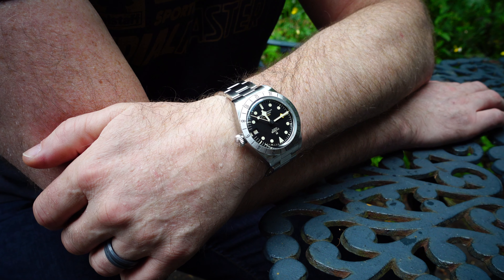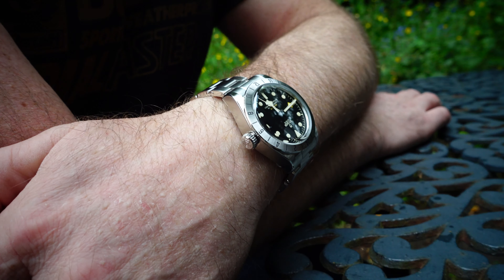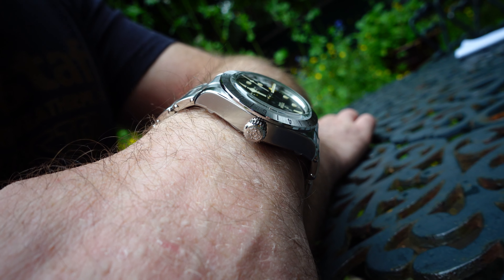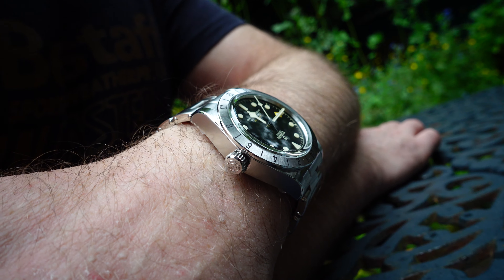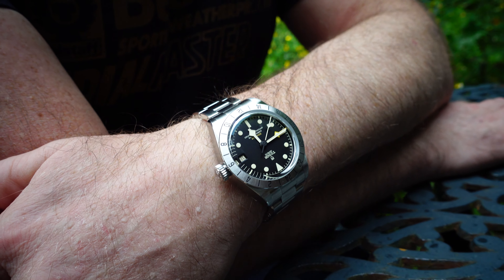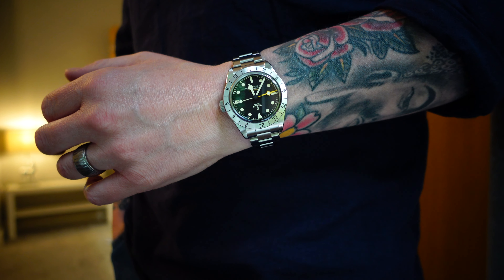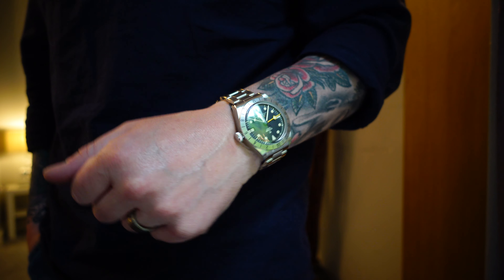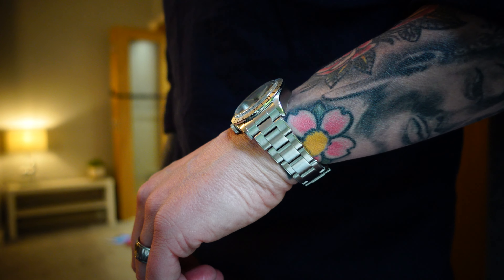One of the things I like about this watch is the size and thickness — though I'll clarify that because one of the things I go on to say I don't like is also the thickness. The biggest talking point has been that it's 14.5mm thick, and there's no getting away from it — that is a big, thick watch. But it's only 39mm. I've worn it for a period of time and the thickness didn't feel too thick or top heavy. If you put that thickness and movement into a 41mm case I think it becomes a problem, but the 14.5mm in a 39mm works perfectly.